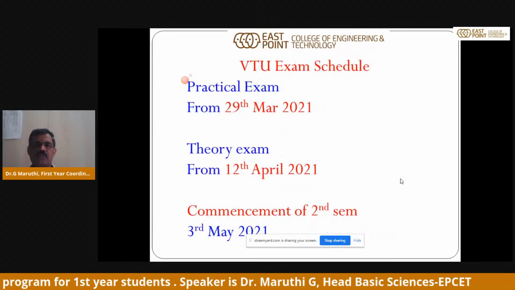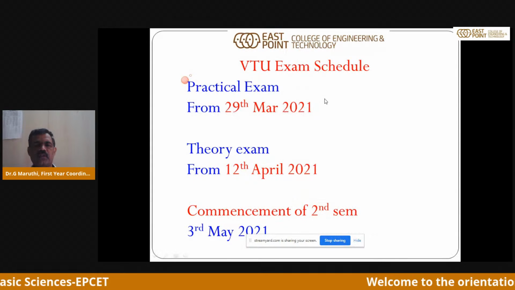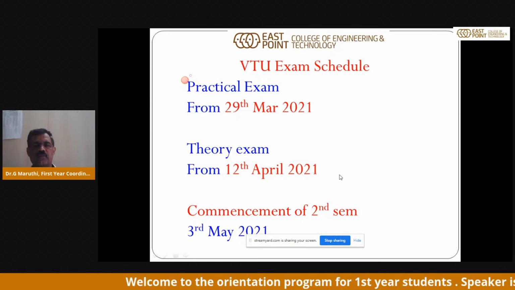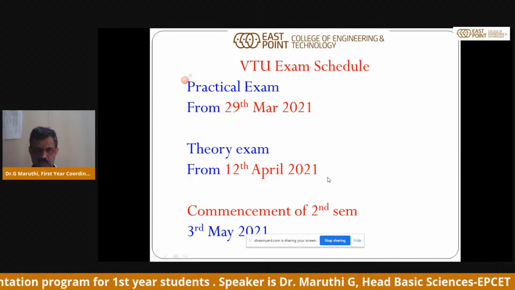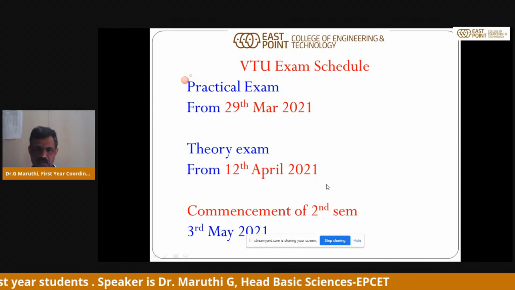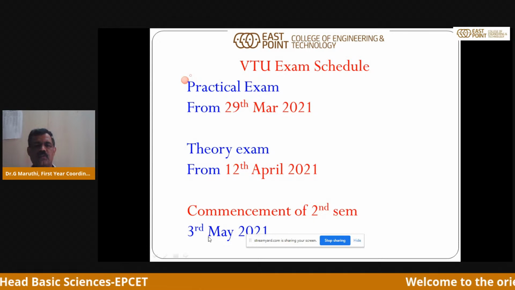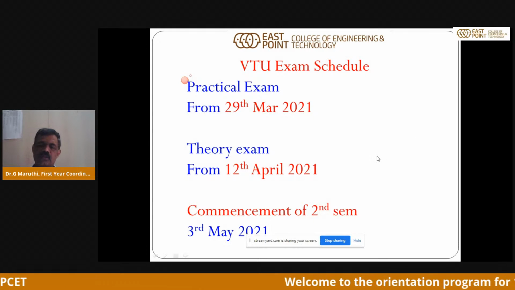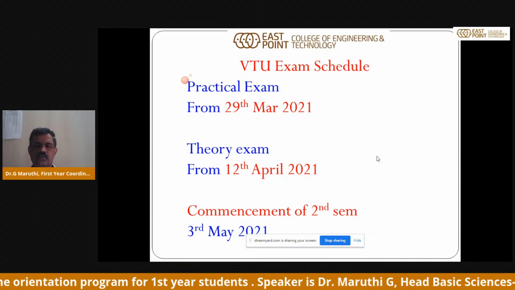Okay, see the exam schedule. The practical exams are going to start from 29th of March. You will have the practical exams for 8 to 10 days. Then immediately theory exams are going to start. From 12th of April, you will be having theory exams. After your exams, maybe 2-3 days, you'll be having vacations. Then the second semester will be commencing from 3rd of May. So this is how the semester will go so far. You can make note of the dates. It is also available in the calendar of events that we have already shared with the students group.